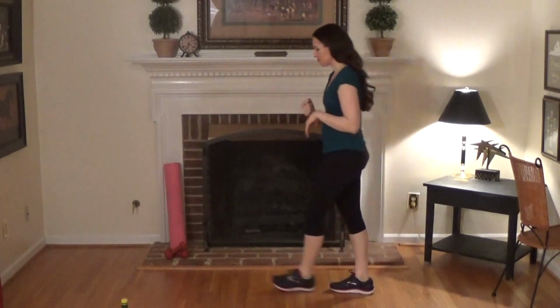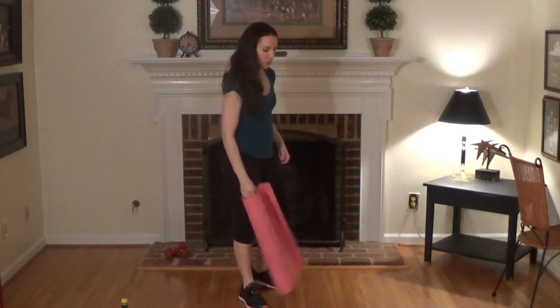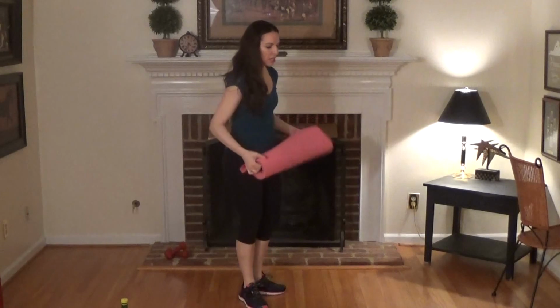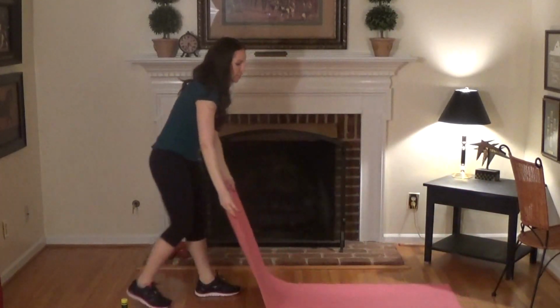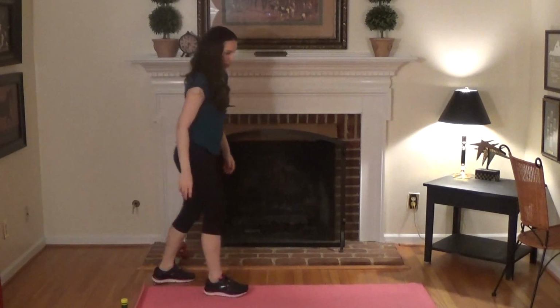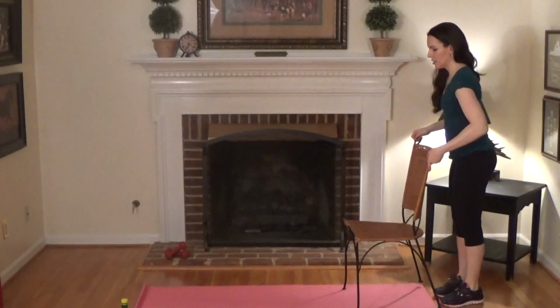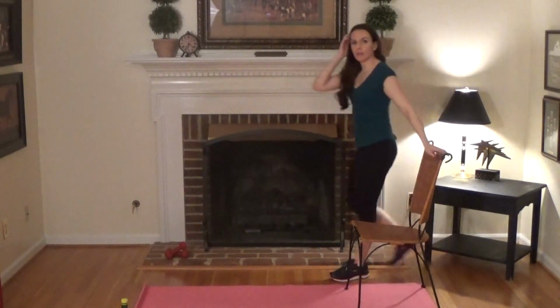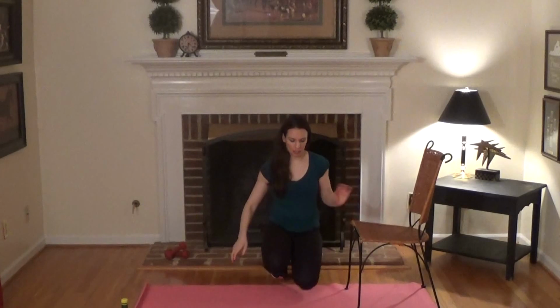All right. One last exercise. We're going to do glute raises. We're going to come to the floor for this. So I'm going to have you put out a mat if you need it. You might be on a nice carpeted area, in which case you won't, but we're just going to put the chair at the end of our mat, and we're going to come and lay on our backs. All right.